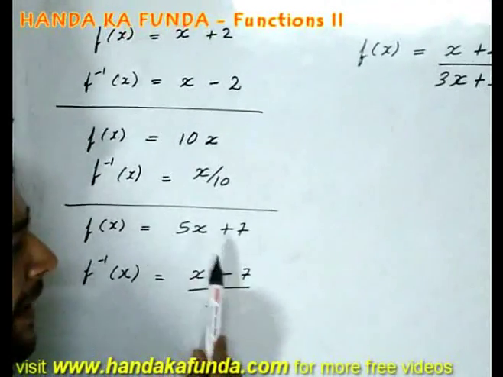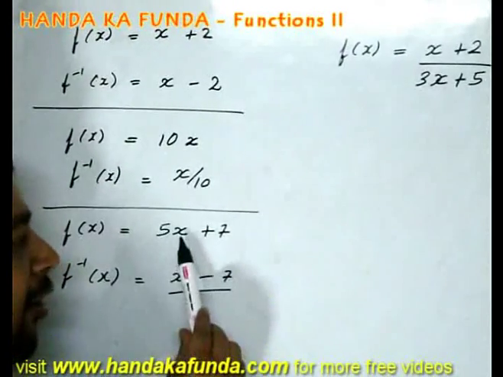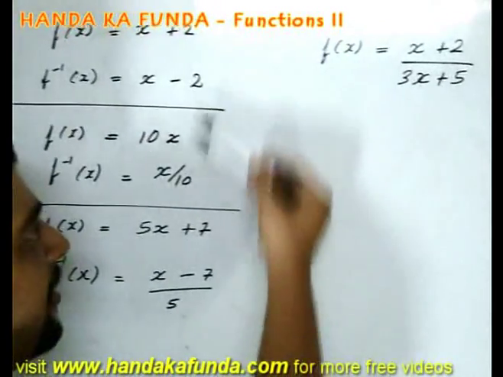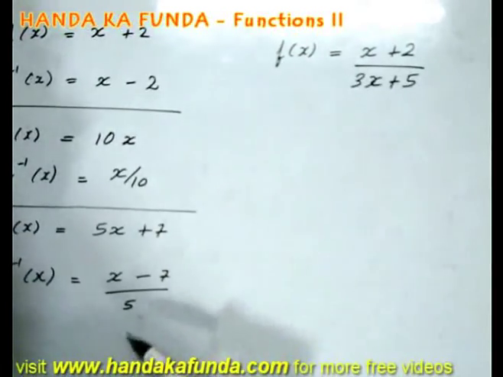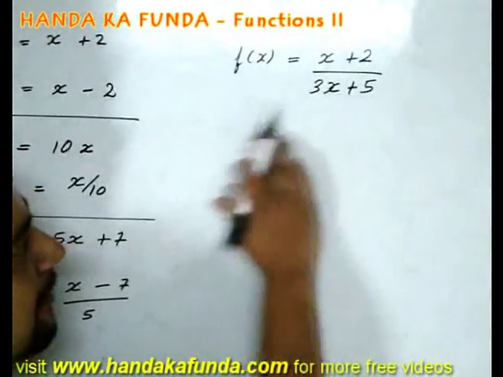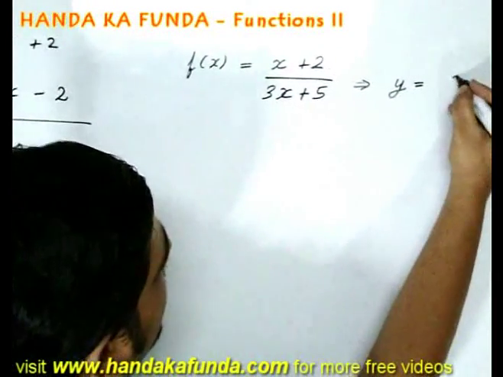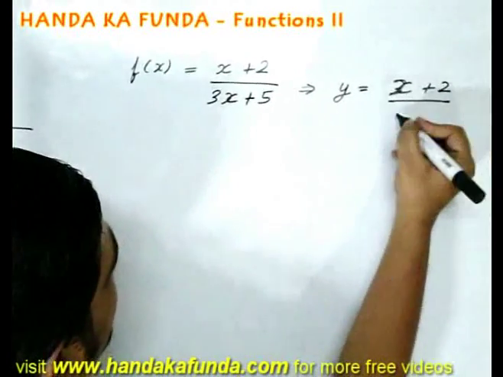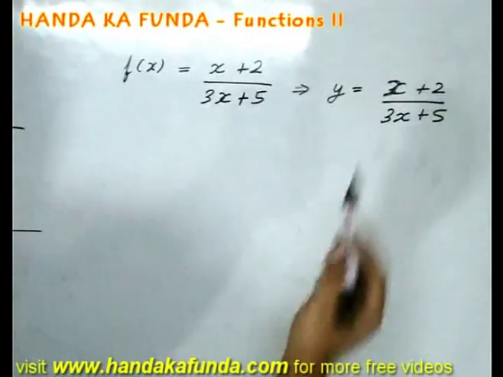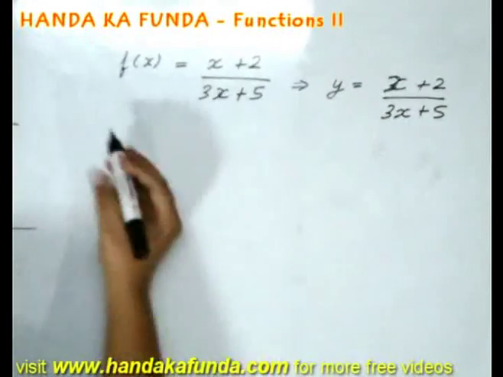Let us look at something a little more complicated. Say 5x plus 7, then in the inverse function 7 will be subtracted. Also, since it is being multiplied with 5 it will be divided by 5. These were the simple ones so we could just look at them and say what the answer was. But can you just look at this and say what the answer is? It's a little difficult. So that is the reason we need to follow a procedure for it. The procedure would be I will replace f(x) with y, and now my equation becomes y is equal to 3x plus 2 by 3x plus 5. What I am given is y in terms of x. What I need is x in terms of y.